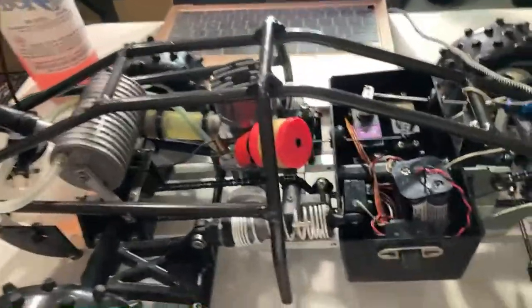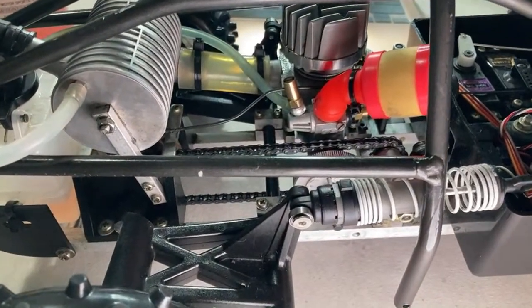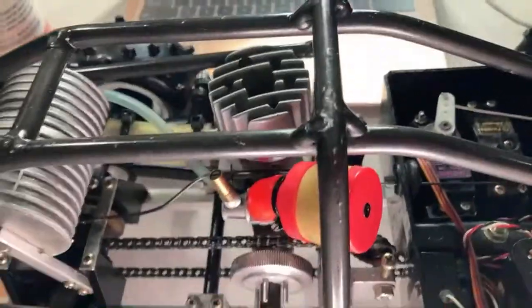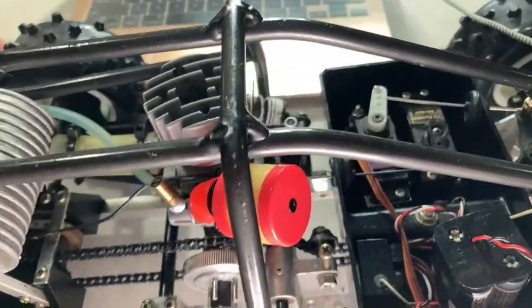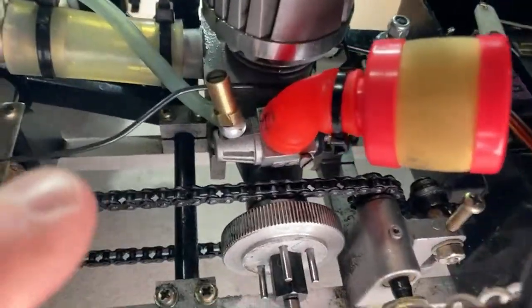the situation of this car. So this is the situation right now, guys. I'm going to try to record nicely and slowly for you so you can all see what we are doing. I have upgraded to Traxxas shocks. The problem is they're incorrect. Right now this is disconnected. The shocks are actually not very good for this model. They're too short. Next thing, I have a proper OS carb in there.